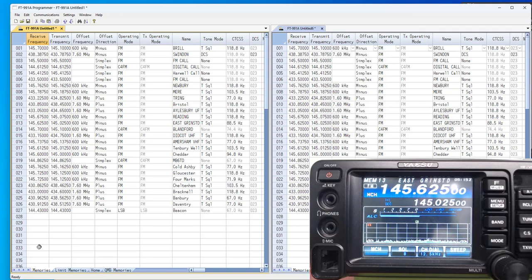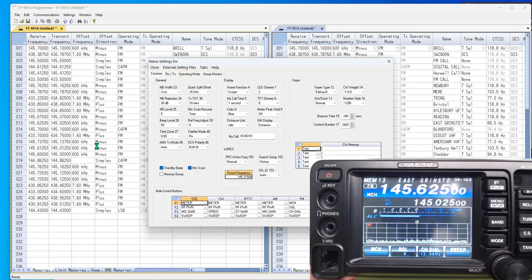Groups are like banks. You can use it to your advantage, but I wanted you to see this so you didn't get into the what in the world is my radio doing. Once this option is captured in your file, it doesn't get turned off, and it goes anytime you send memory channels until you turn it off, if that's what you want. I don't want you to have to go into the menu every time you program the radio. Make sure you turn it off in the programmer, and that will leave it off for you if that's what you want.